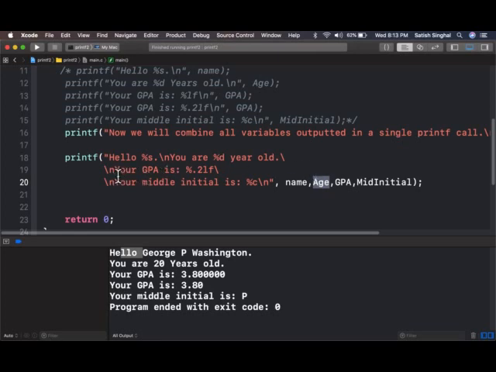Okay, this means put a line break before you print this, and then we say "Your GPA is", and now this format string applies to the next output, which is GPA, the third. So count, don't lose your count. Number one, number two, number three. So this is a long float or double, and we limit the mantissa to 2 decimal places. This means go to the next line, give a line break, and then "Your middle initial is" up to here literally as it is. Then apply the format string to this character, which is the last output. Okay, so let's just do this only now.